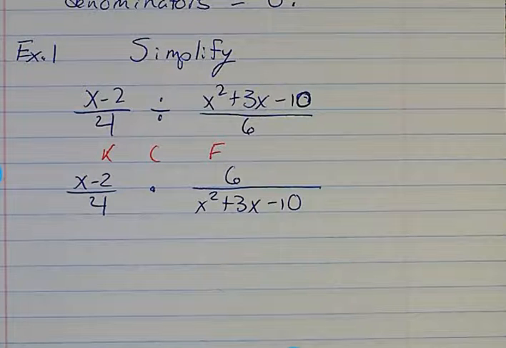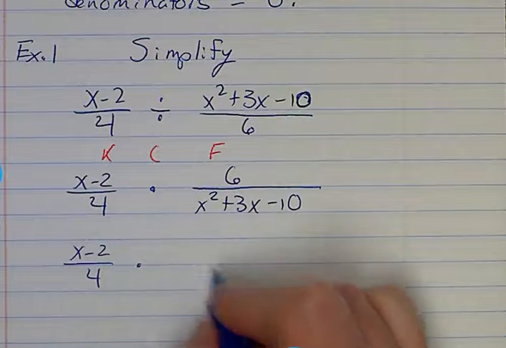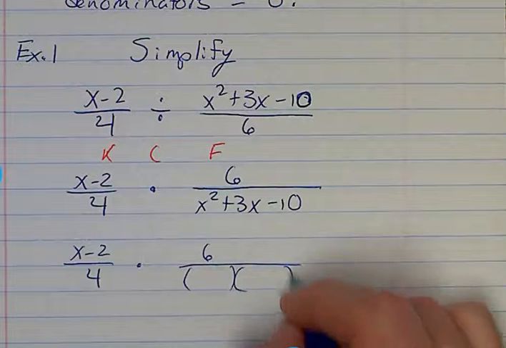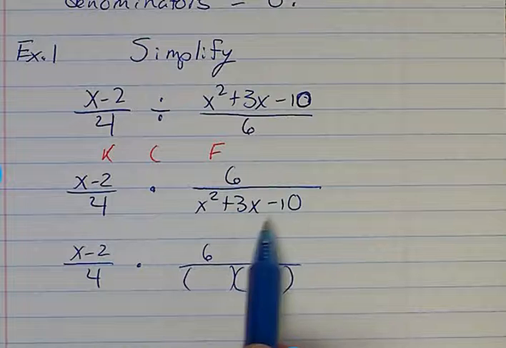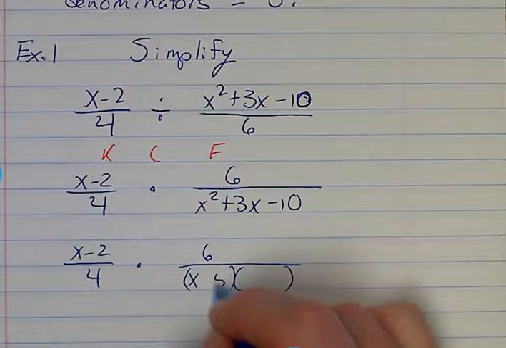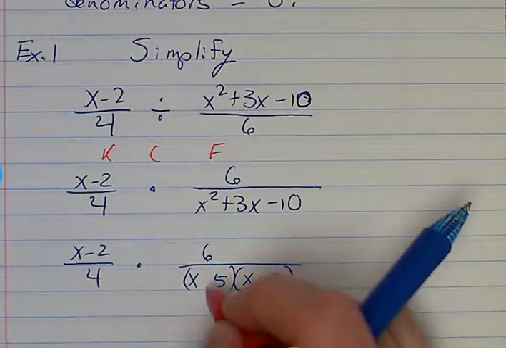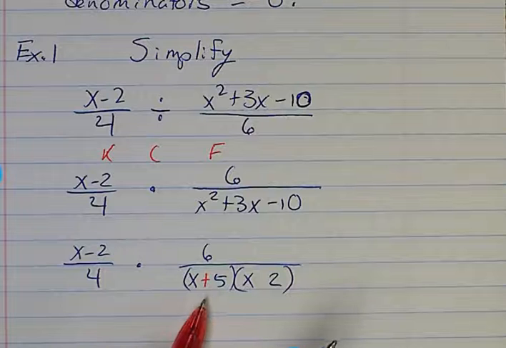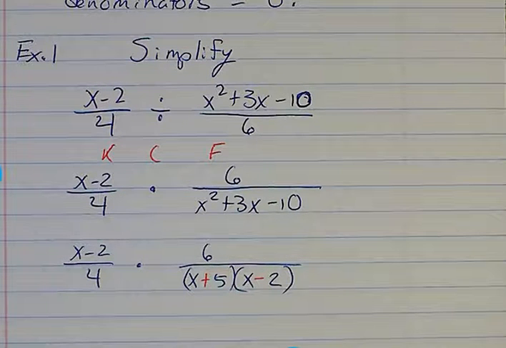And from there, you're going to do the same thing. You're going to factor everything that you can. The x minus 2 over 4, you cannot simplify that one. The only thing you can factor is this part now with x squared plus 3x minus 10. And again, you have two choices for 10. It's either 1 and 10 or 5 and 2. The only way you're going to get 3 is it's going to have to be 5 and 2. And since the b term is positive, the bigger number's got to be positive. If you do a negative 10 divided by a positive 5, it's going to make that a negative 2.